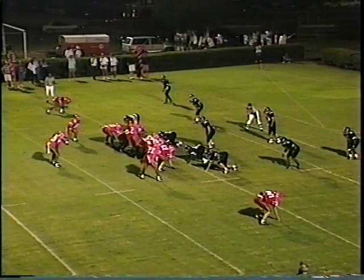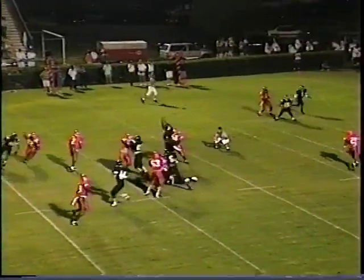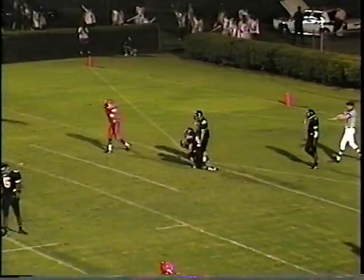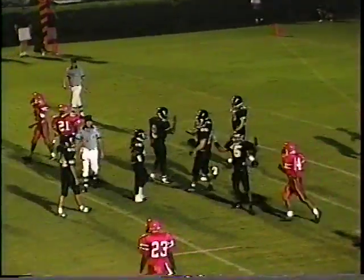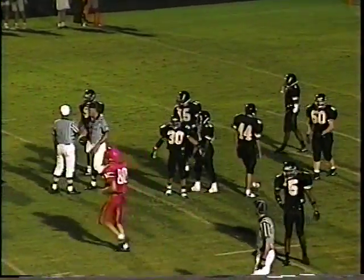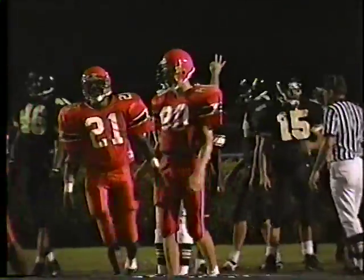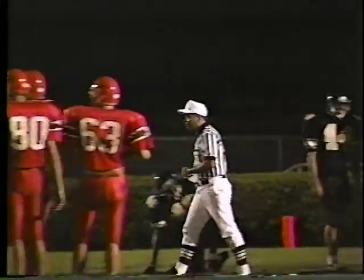Second quarter, check that. Thank you, Pat in the van, our producer, Patrick Bryant. Howard's got... That's interference. That's got to be pass interference. But this is high school refs, too. They didn't see that. Oh, my gosh. Sanders got in there a little early on Rushing. Rushing kind of gave up on the play because he was waiting for the flag. I tell you what, it looked to me like an obvious pass interference, but it also looked like Rushing still should have made that catch. Hit him right in the hands. Brings up 3rd and 10.